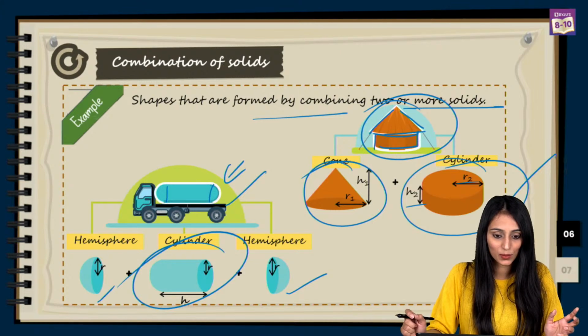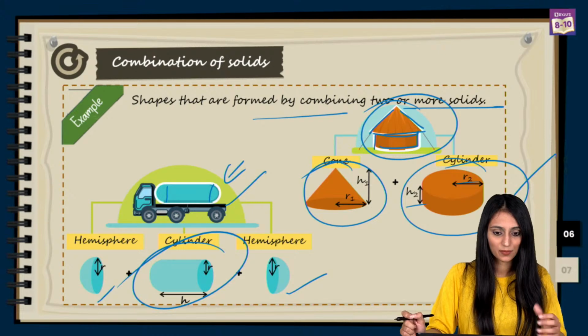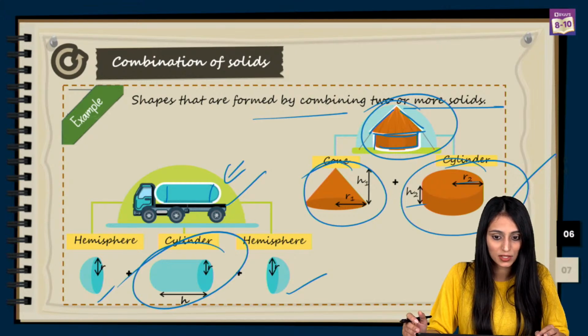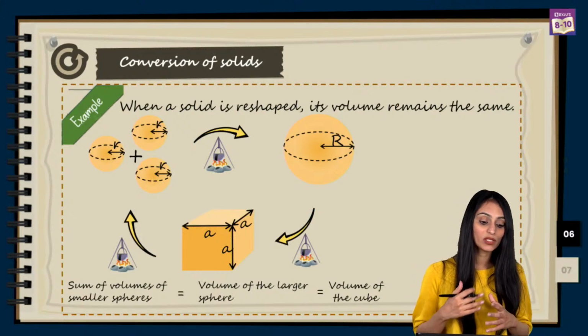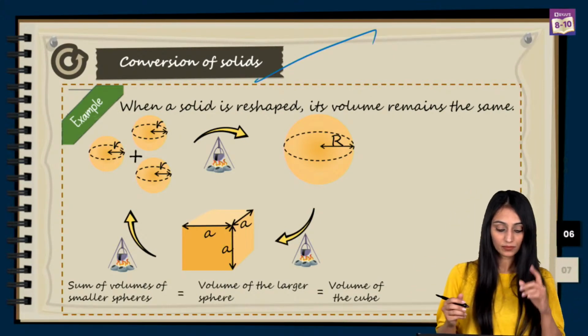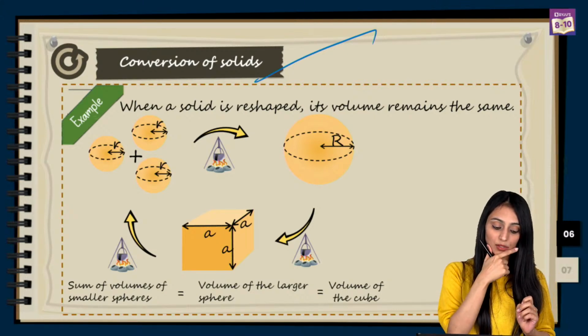Number of cones is equal to CSA of cone by CSA of cylinder? No, Kavya Pratap, this is not the way to find it out. It's not necessary that we'll use the CSA only. Wait a second, I'll answer your question. All right, let's move ahead. Now, when we talk about conversion of solids, somebody just asked what will happen if we melt it. Yes, Kavya, I'm answering your question only.